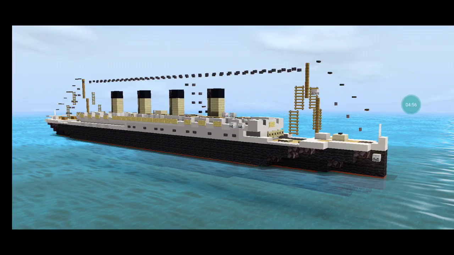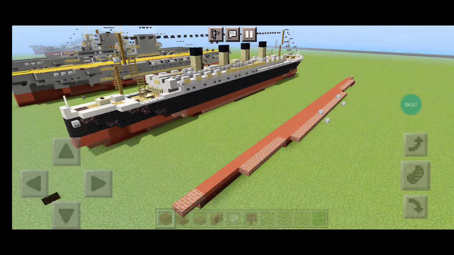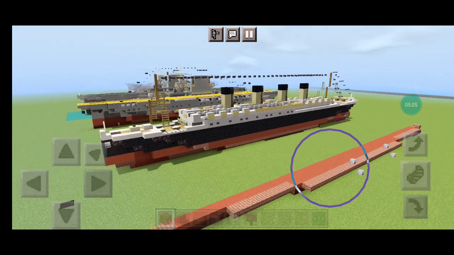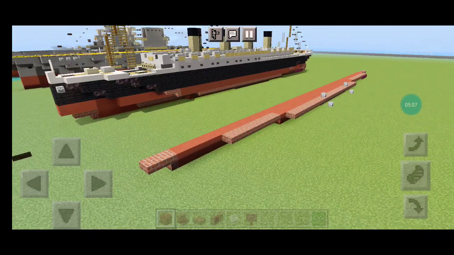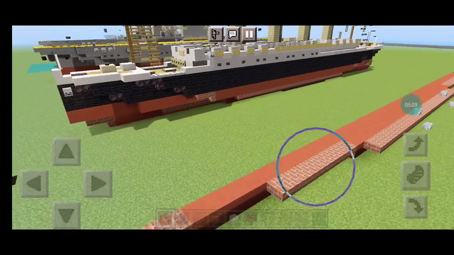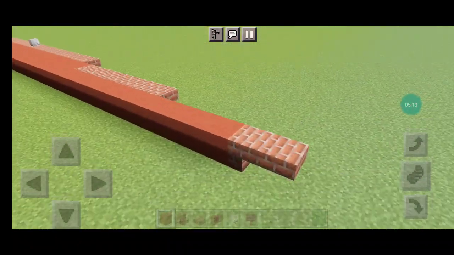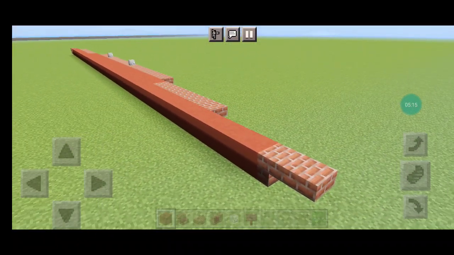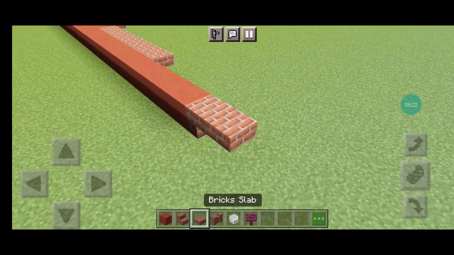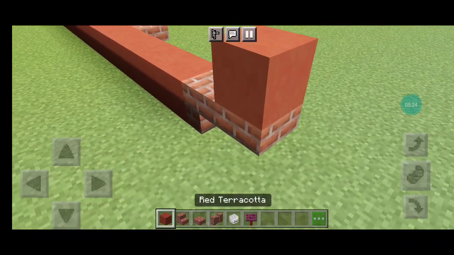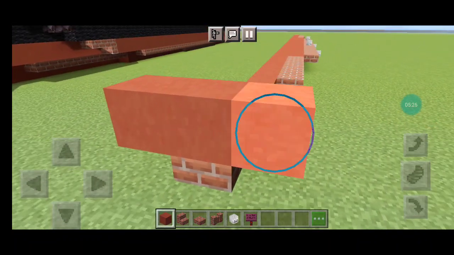Alright, so to start this off, I'm going to be doing this in layers. And again, if I sound exhausted or whatever, it's because I'm forcing myself to do this, so please bear with me. All right, you're going to want to go to wherever you want the front of this to be. And if you're doing this in the water, then it'll be on the second block underwater.